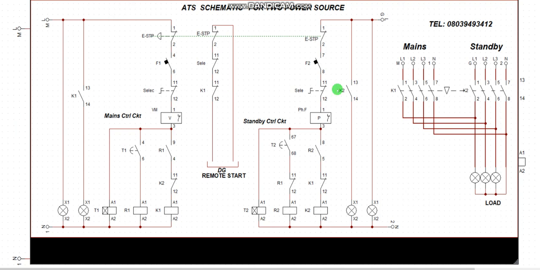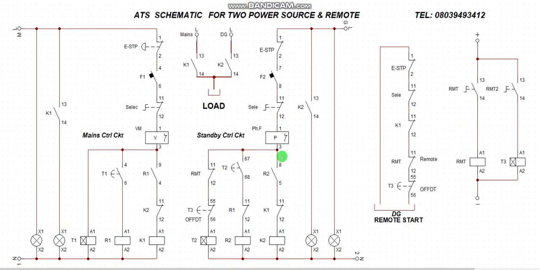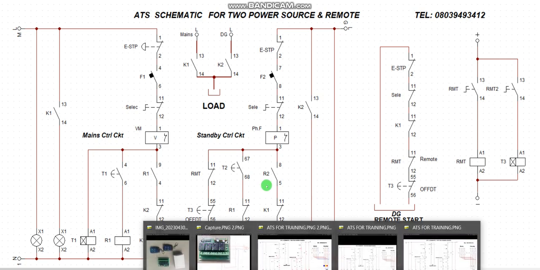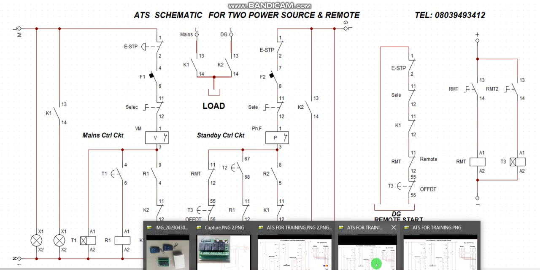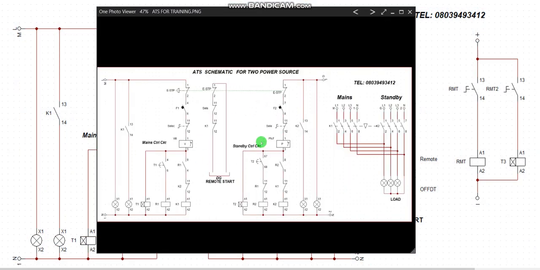Okay, this is the previous one. So let me now minimize this. Yeah, so this is the one where we added two features. All right. So let me walk you through what we added. Now this one we added, pardon me for the change. Remember that this is the previous one.